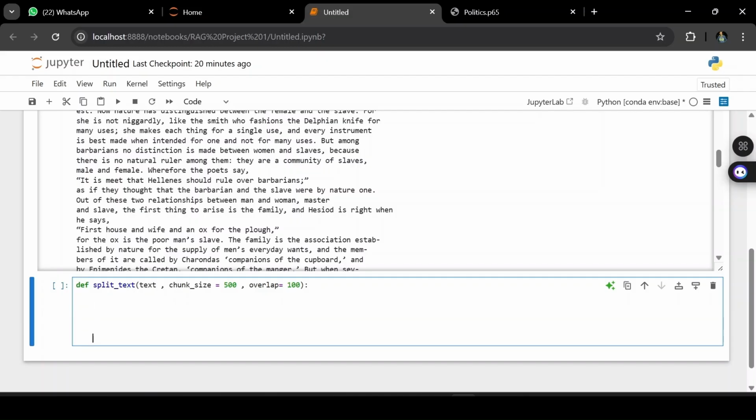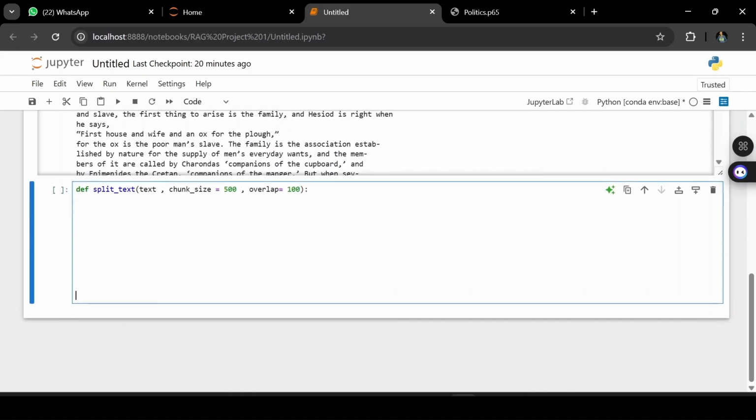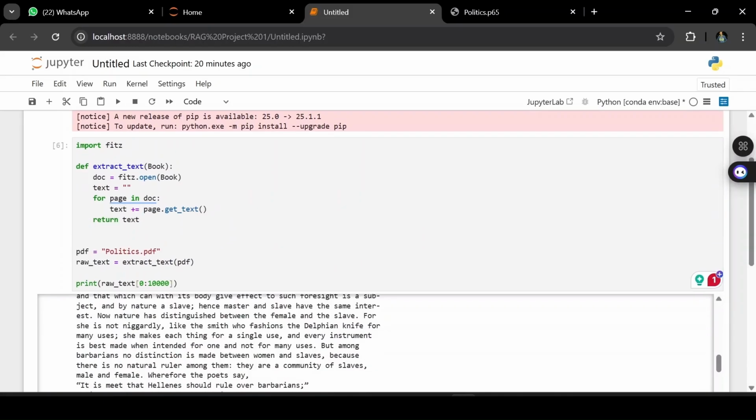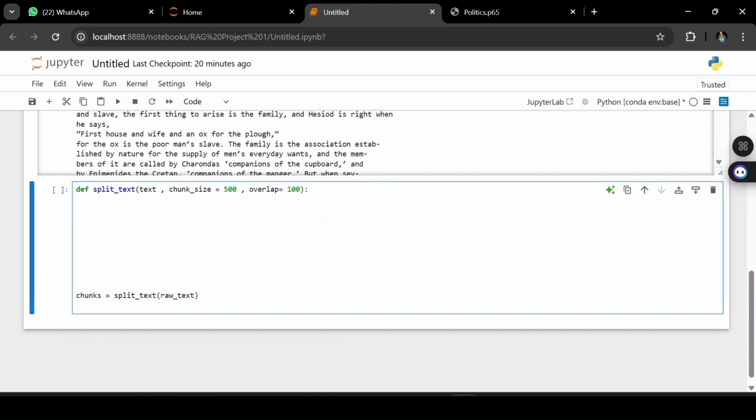Okay. So first, let's call it. The return will be the multiple chunks. I'm going to create a variable called chunks, which calls split_text. In that split_text, I'm going to provide raw text. After that, let's print out the first chunks we receive.